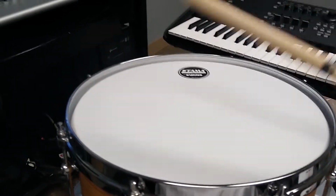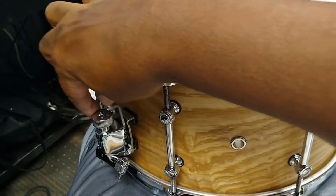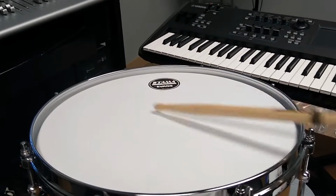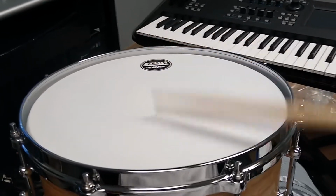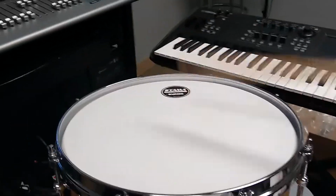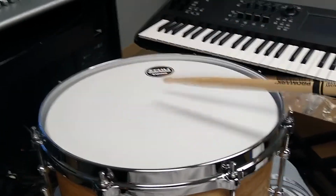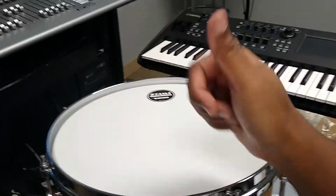So it sounds better. Let's put the strainer on. Let's tighten it up. Let's see what it sounds like now. Yes, I like that sound. Sounds like a real snare drum. Tell me what you think about it. I like it.